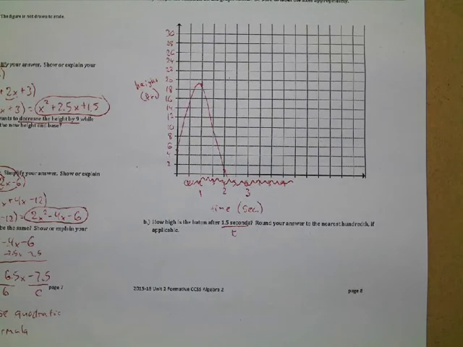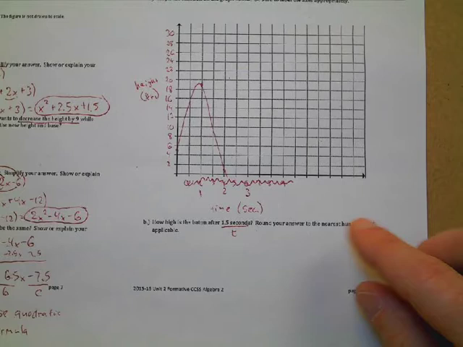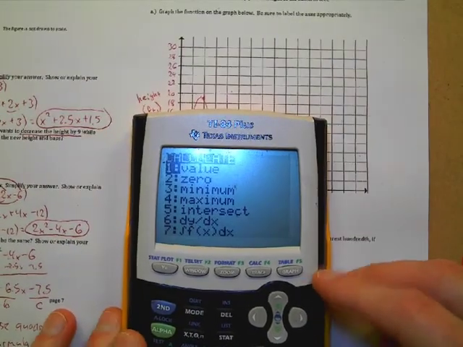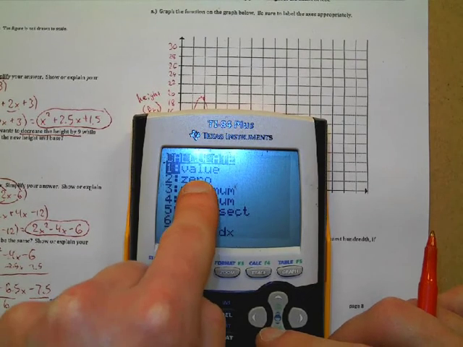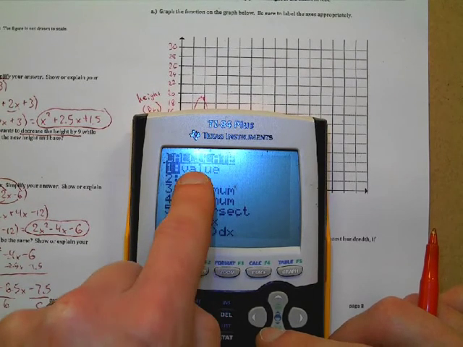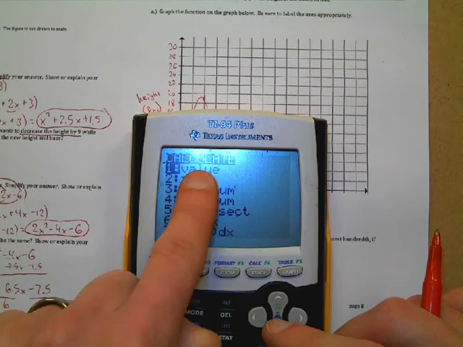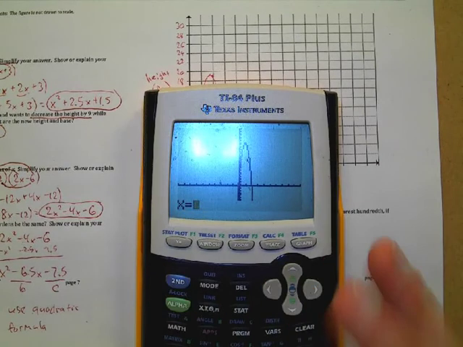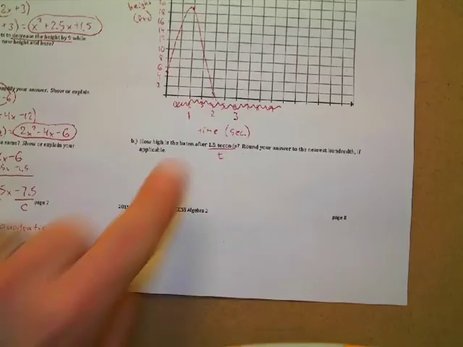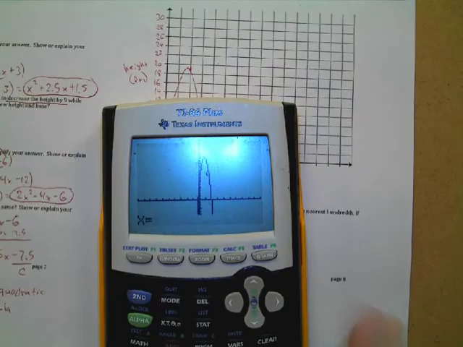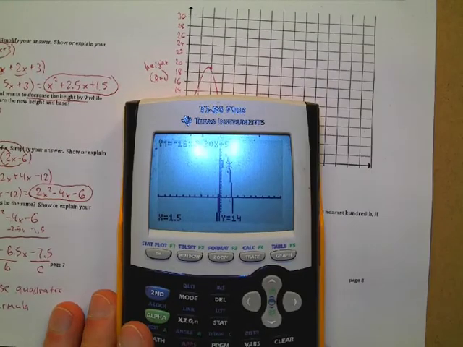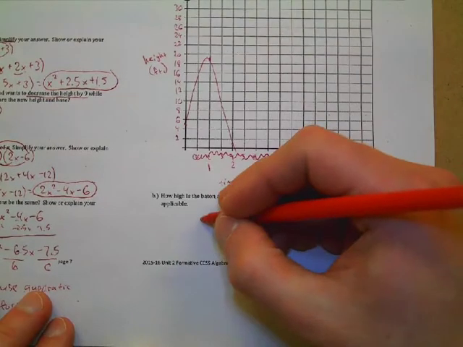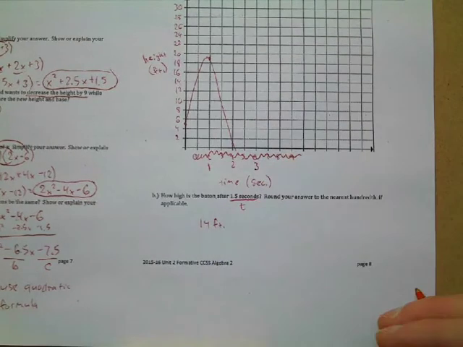You do second trace, I think. Okay. Second trace, and then you switch the x for 1.5. So yeah, if we use the value command here, this is one strategy, and this is a great one, Luke, because I wasn't thinking about showing this one, but this is great if you know that one. If you use the value command, you can see the calculator now gives you an x equals blank, and it's waiting for you to type in an x value. Well, our x's, remember, are our t. So this 1.5, if I just type in 1.5 and hit enter, look at that. It gives you the x value and the matching y value of 14. So 14 feet is our answer.